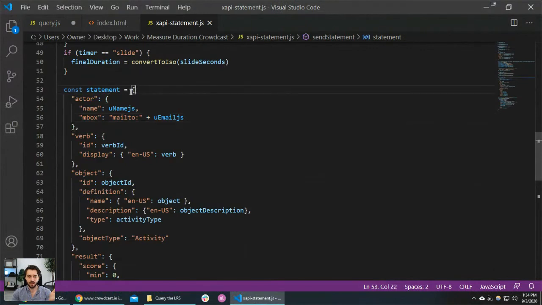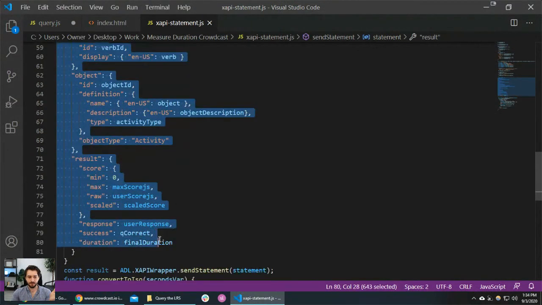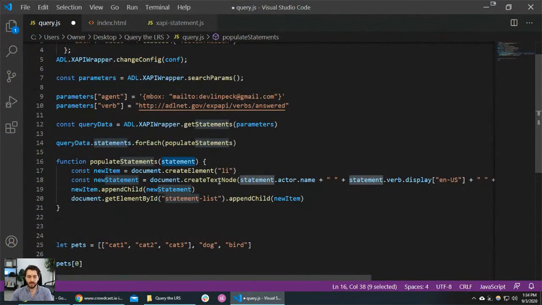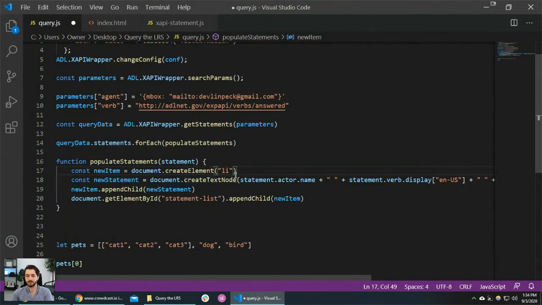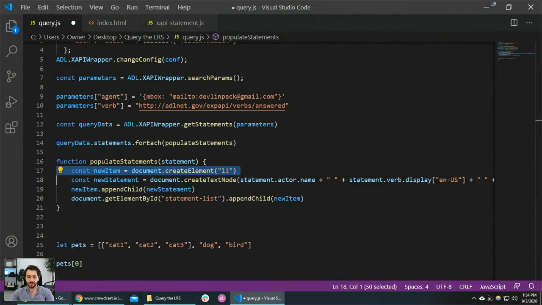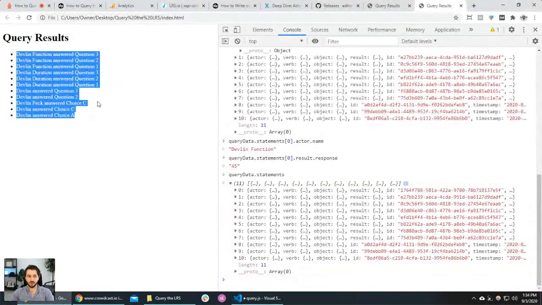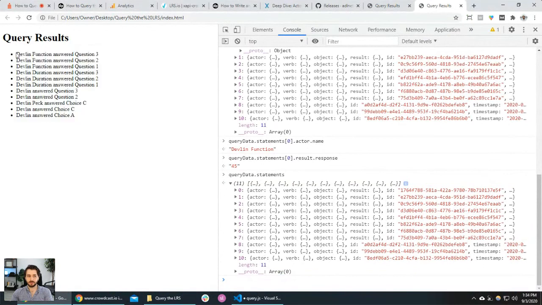So it takes an entire statement object like this, and it has access to all of this data if it wants. And then it creates a new element on the page. This is just an HTML item, a list item. You don't need to know how to do this for Storyline. This is just HTML, the code I put together to make it. See, this is a list item, this bulleted point right here.